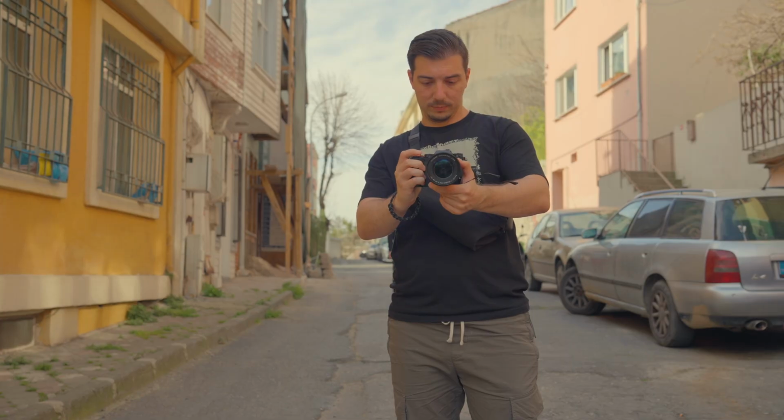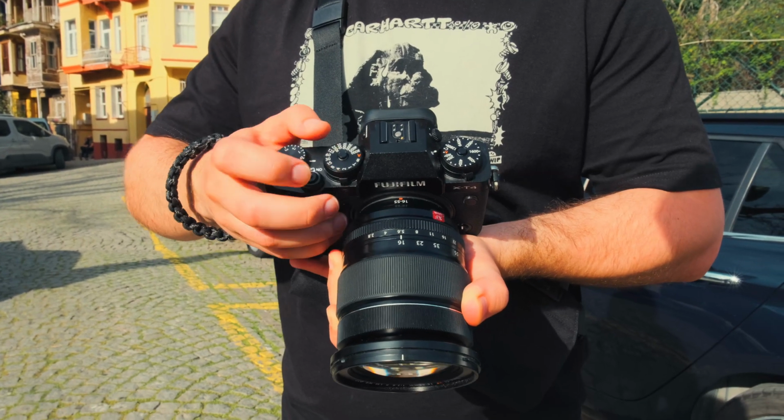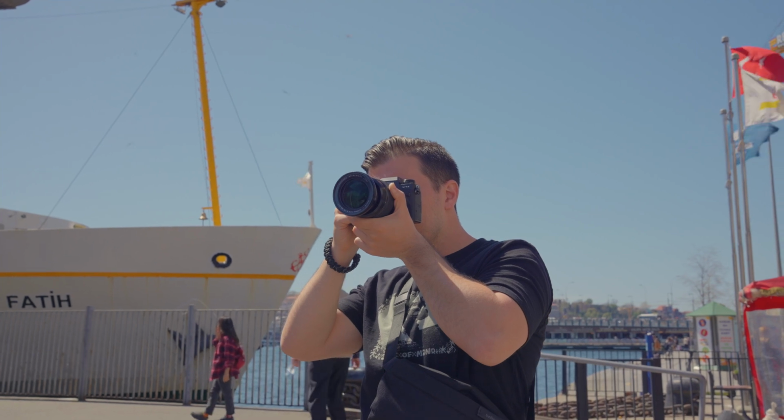Okay, so as for the gear I used to film this episode, all of the footage was filmed on the Fujifilm X-T4 alongside the 16-55mm f2.8. Now this is probably my favorite travel setup because it's so easy to switch between taking photos and then going into film and video. All of this can be done at a flick of a switch, so it's almost like having two camera bodies with you, but just by flicking the switch you're going from photography mode into video. And best of all, when I switch into video mode, it's remembering all of my video settings.